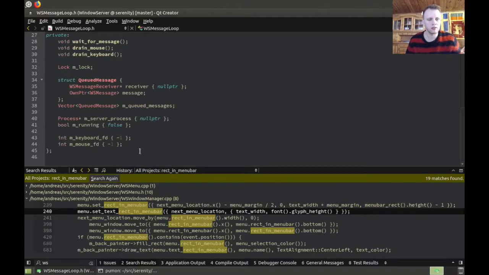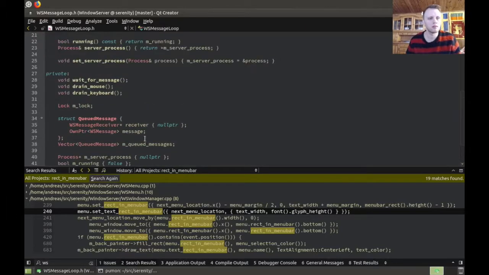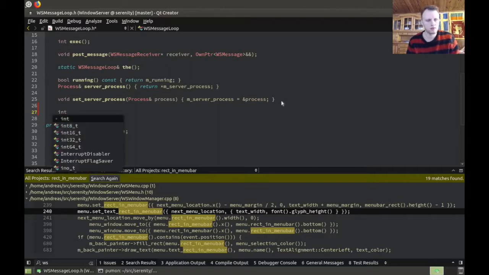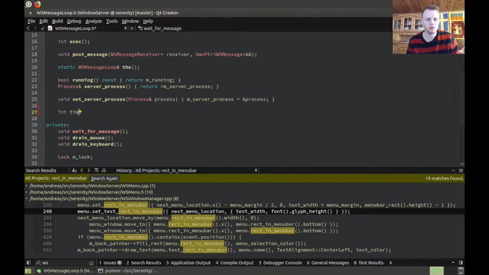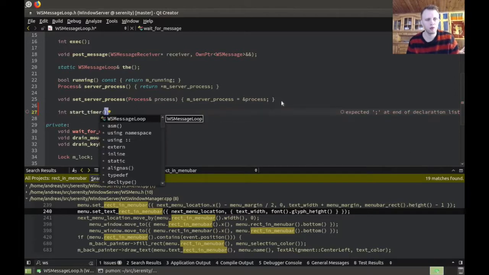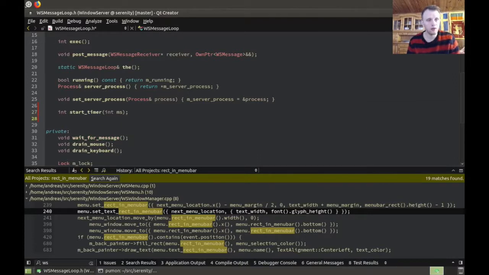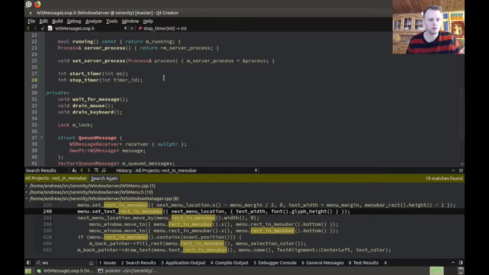And I figure I would do that by, yeah, maybe something like, what would be a good API? WS, let's just say int create timer, start timer, milliseconds, and int stop timer. Okay, that's cool.